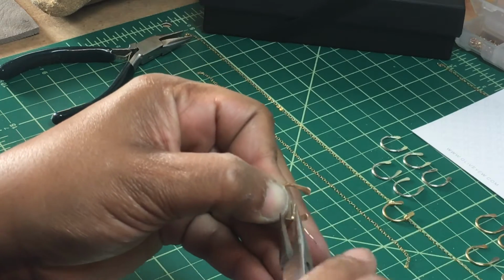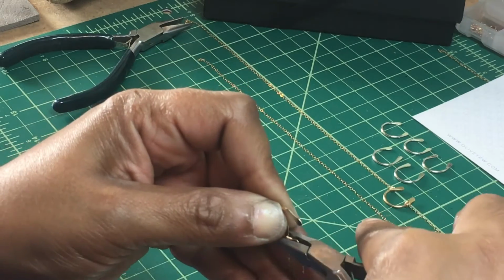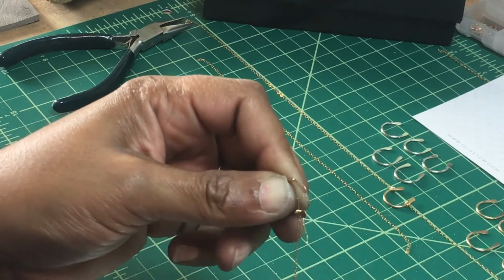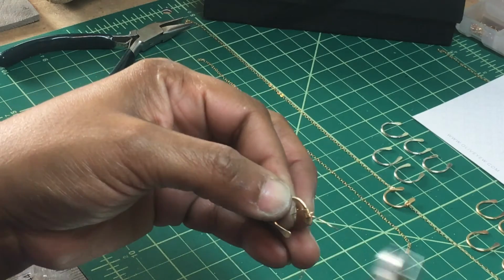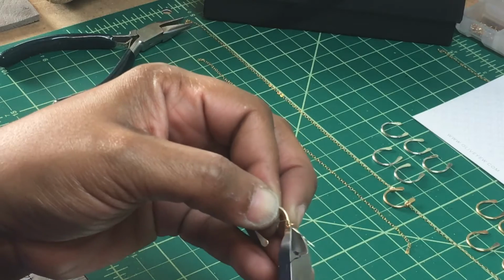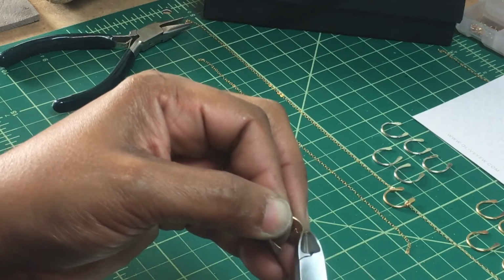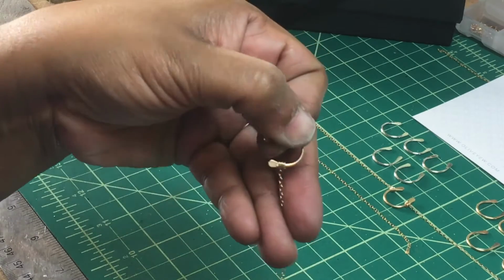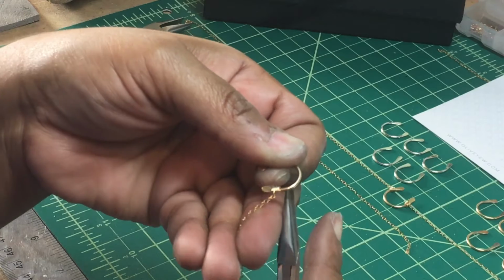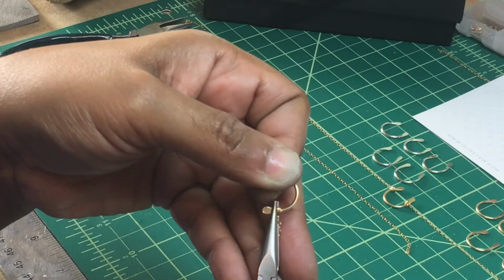Make sure we press on just about every side to make sure that all of that wire lines up and that none is overlapping. When you cut the ends, cut it very close to the horseshoe, then take your pliers and you just very gently roll around that wire, and it just blends right in with the rest of your wrap and looks very nice.